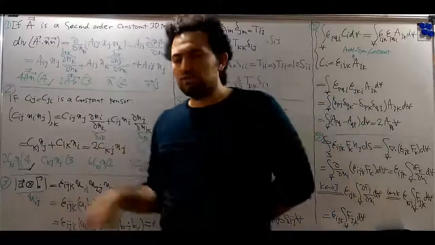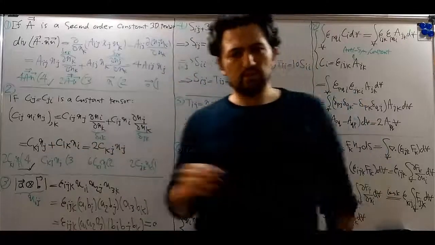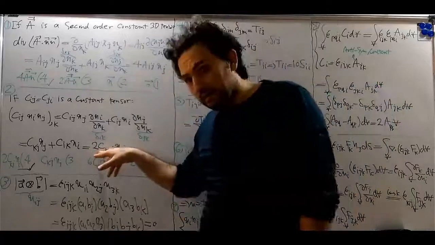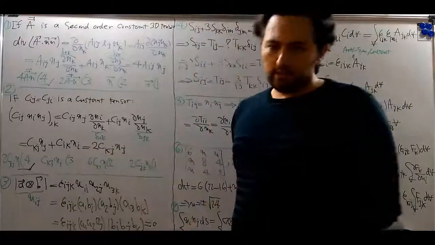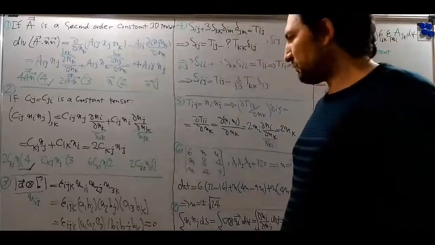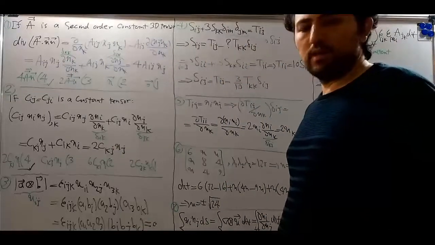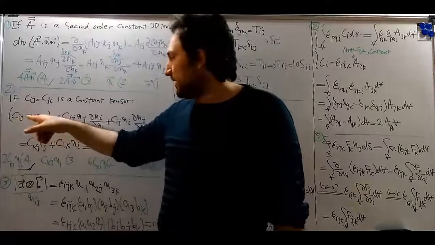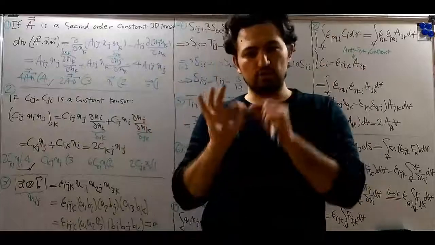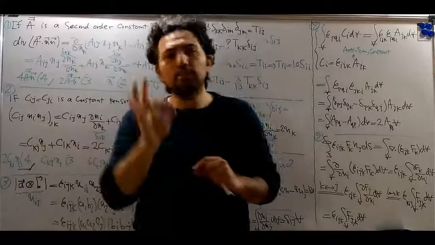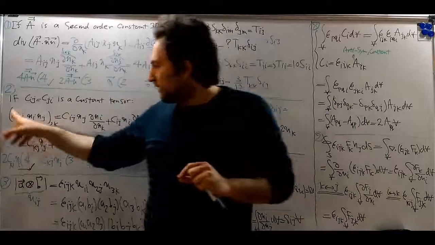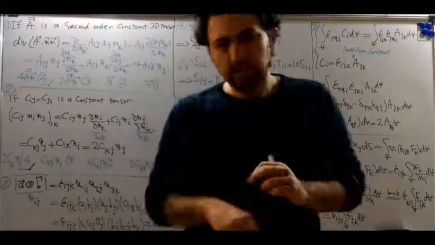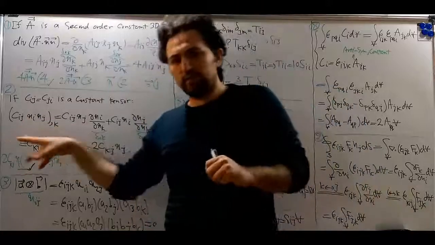And since i and j are both dummy variables, you can replace i with j, and the final result is twice c sub kj, x sub j, which is again a vector. Here I have c sub ij, x_i, x_j. So i and j here are dummy variables. So the result of the expression in bracket is a scalar, and this is the gradient of a scalar quantity, which is a vector.